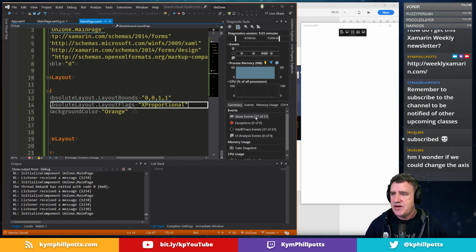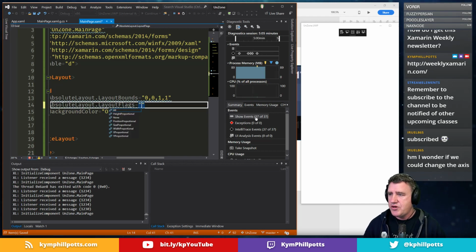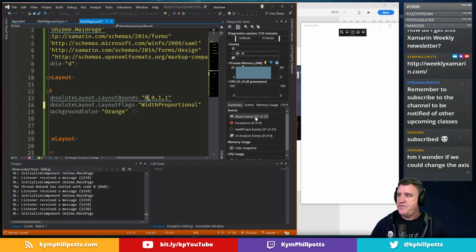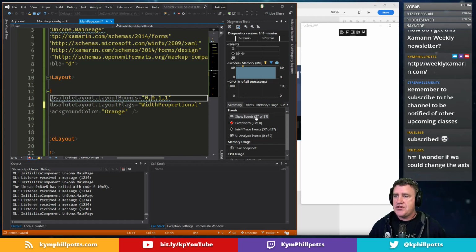I suck at these. Wait on. Let's try something. It's probably what we'll use. Width proportional. Let's try that. If I say width proportional, that's going to mean that your width value is going to be proportional. So it should be 1 wide, but the height is going to be an exact value.